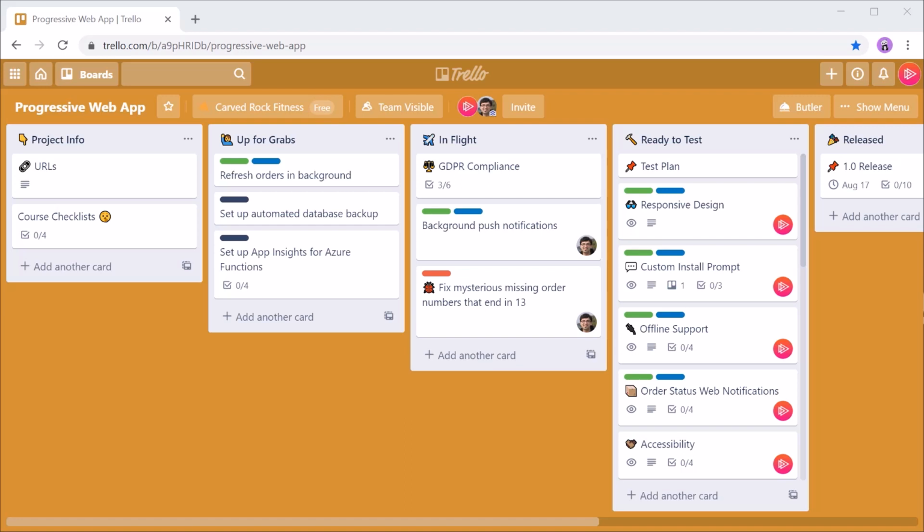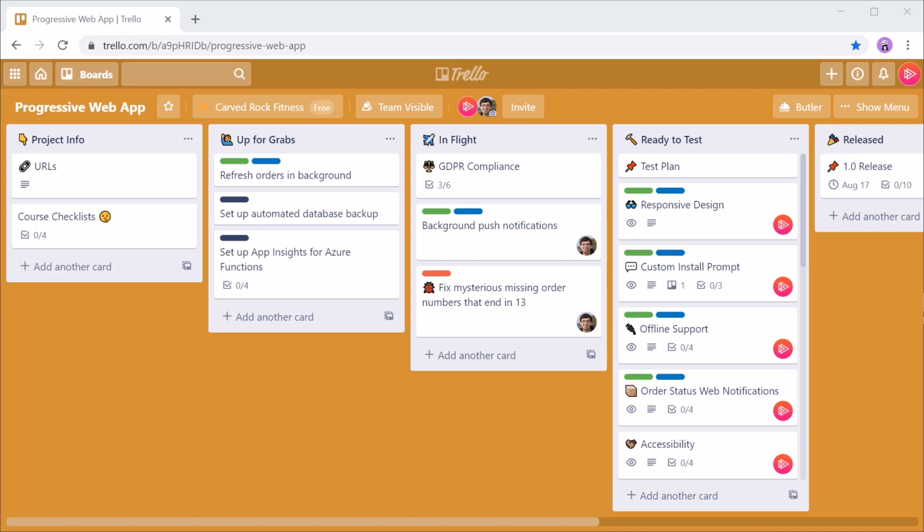Trello offers the ability to create boards. A board is organized into columns, which contain cards. A card is an individual unit of information. It could represent anything you want. It could be a task, an idea, or just a piece of information. Columns can help organize cards under a topic.